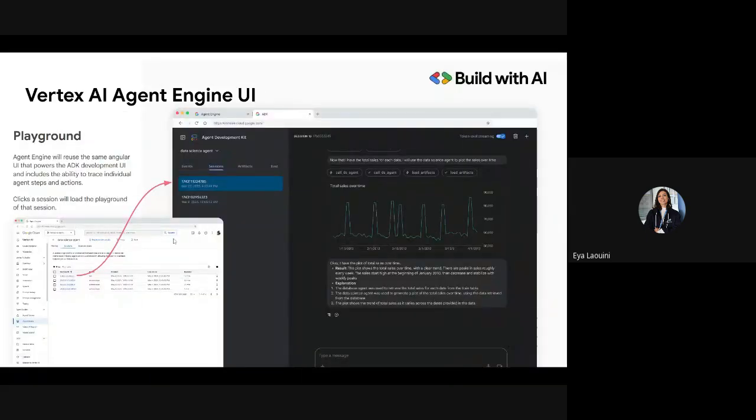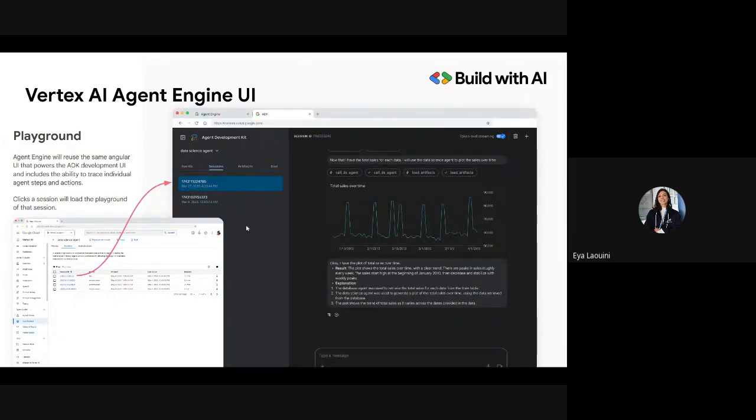And here, for each agent, we will see the sessions. Basically, when we are using Gemini, we always open a new session, and in that session, we will have a whole conversation with Gemini from hello until, I don't know, thank you, the job is done. So that's called the session.